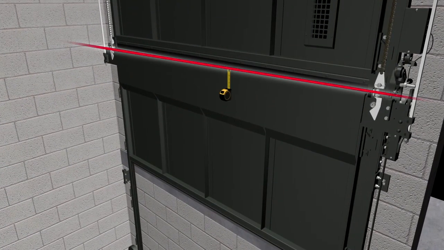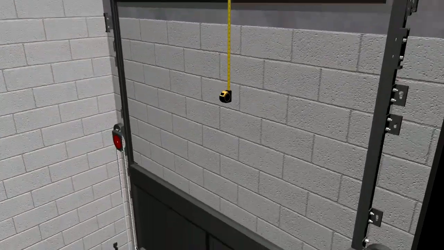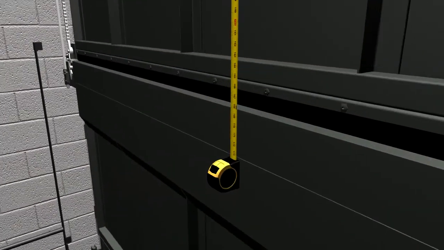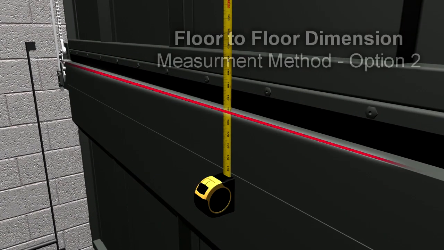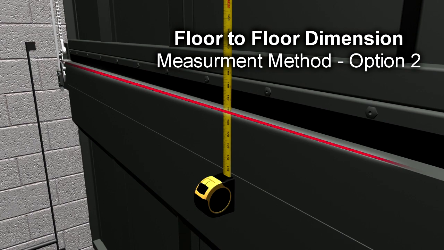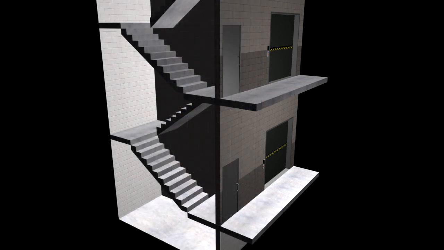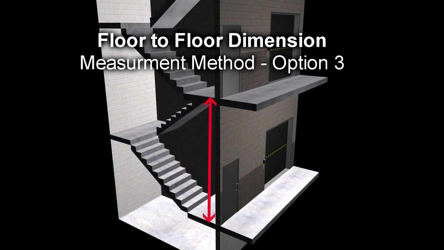Option 2. If the opening heights are the same, measure from the trucking sill above to the trucking sill below. Option 3. If there is an adjacent stairwell with the same floor levels, measure the floor heights from within the stairway.